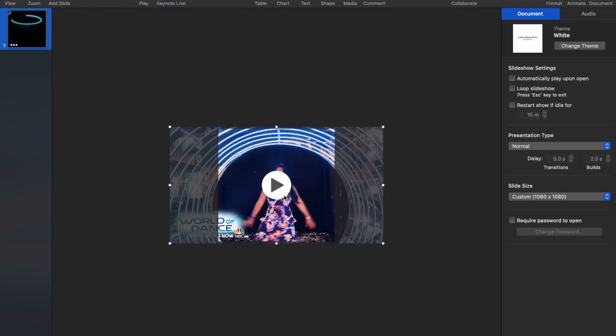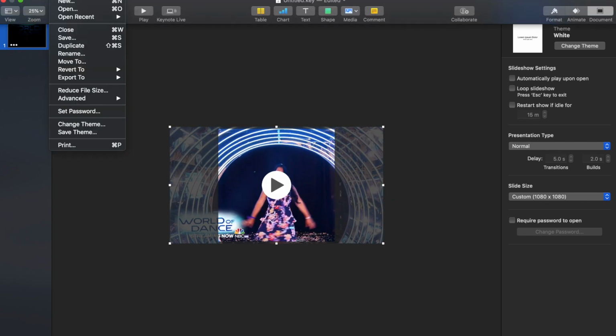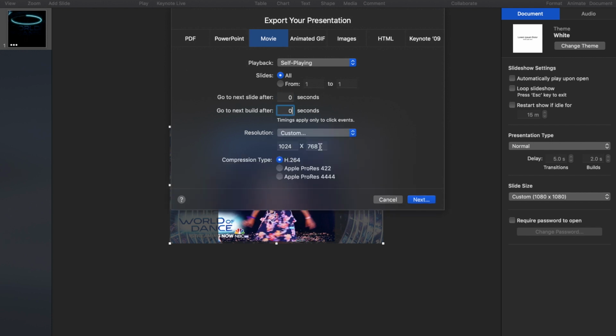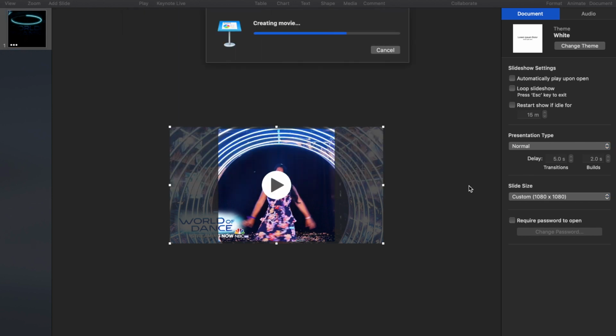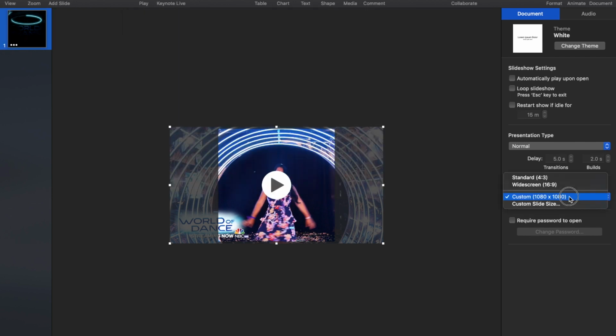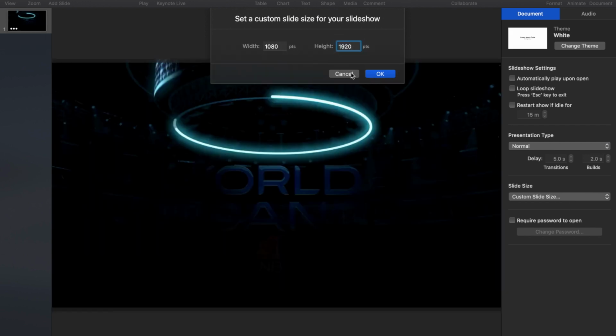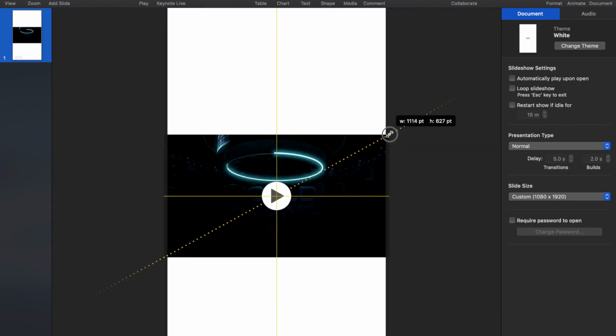We're going to go through all the same steps, just making sure that what is showing in the center of the square is what the video is going to show. Then I'm going to do the same: File, Export, and make sure the export resolution is selected as 1080 by 1080. And then lastly, I'm going to do this one more time in the Instagram story size of 9 by 16. So it's going to be that super tall video that you would use for stories.